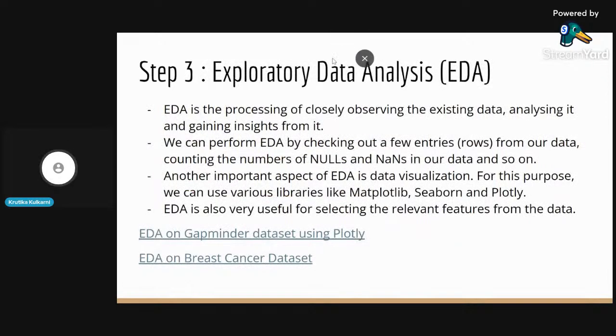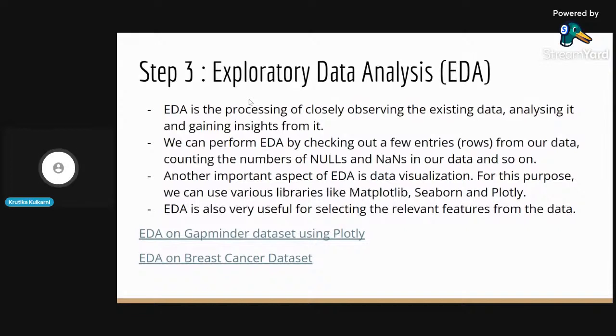And yep, step 3, exploratory data analysis. This is hands down the most important step for any machine learning project, as I said earlier. It helps you to create really good ML models. So what is EDA about? EDA can be described as a process of investigating the data set and discovering the patterns and anomalies in our data.